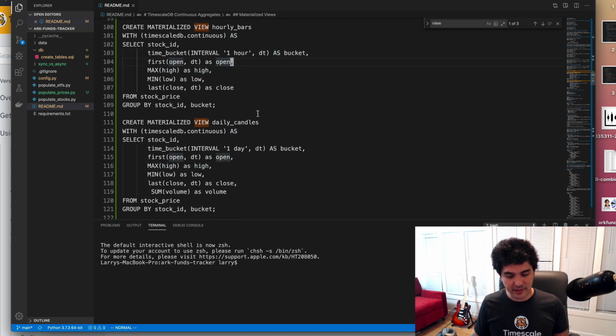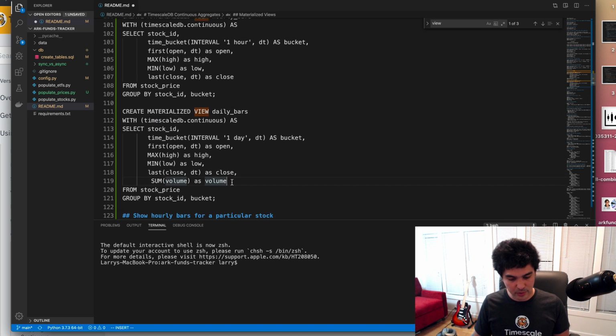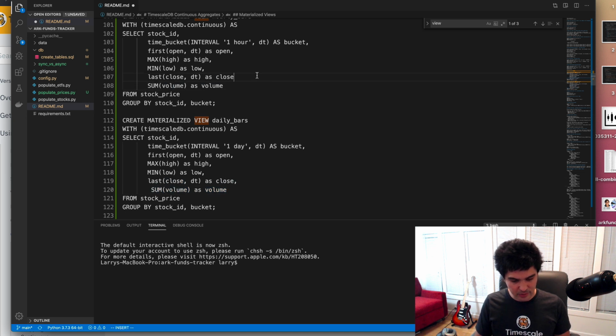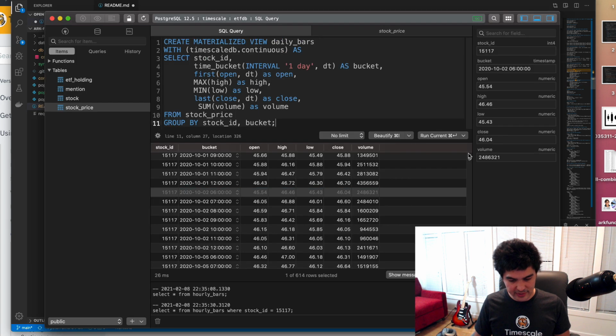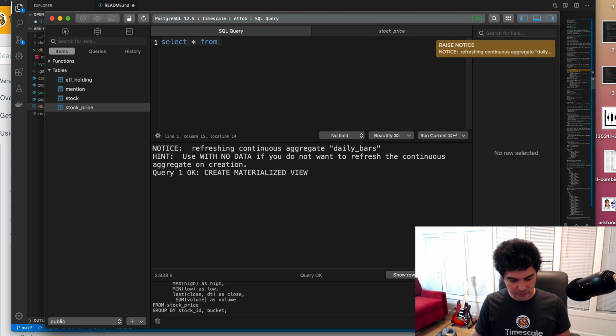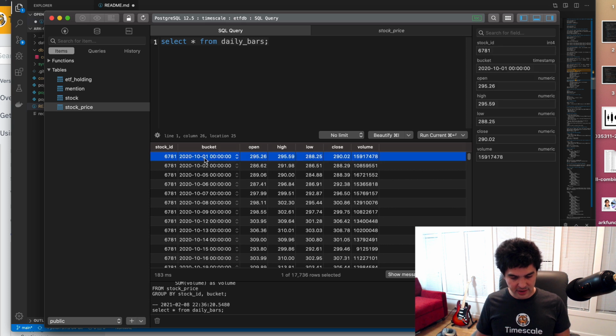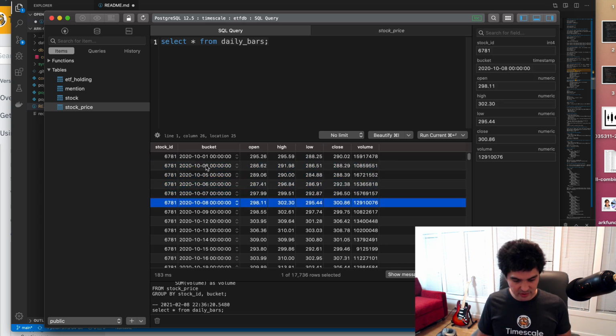And the same way I calculate these hourly bars, I can also calculate daily bars and do this same sum on the volume again. And let me update this so that I can commit it to GitHub. So I'm going to create the daily bars. And now if I select star from daily bars, you'll see that I have October 1st, October 2nd, October 5th, 6th, 7th, excludes the weekends because I don't have price data for the weekends.